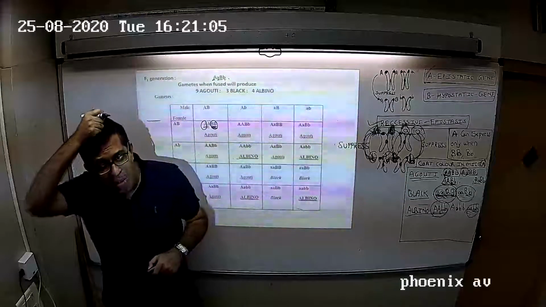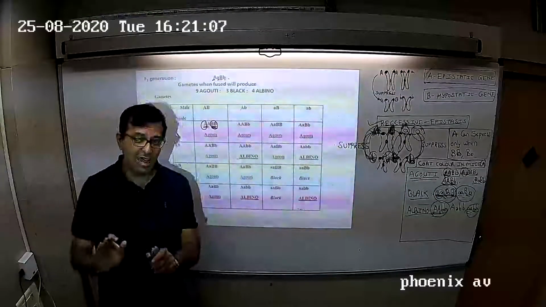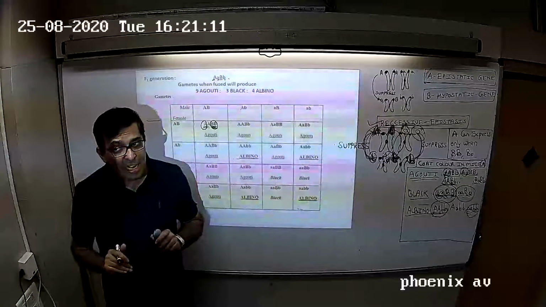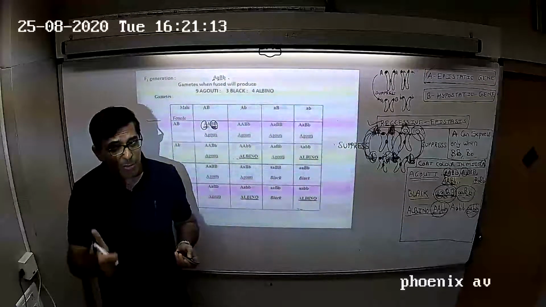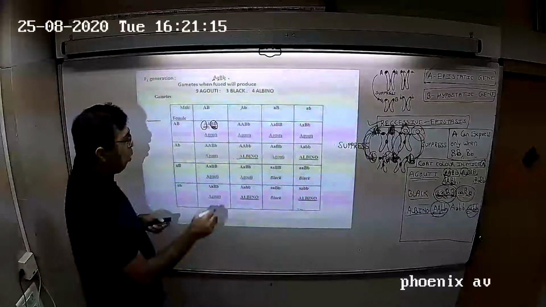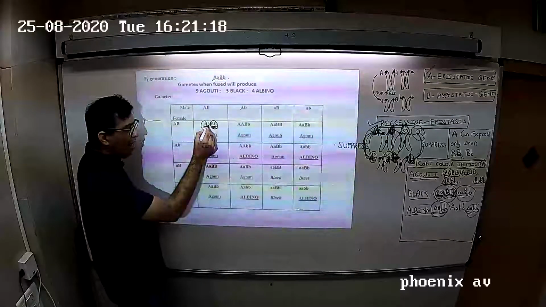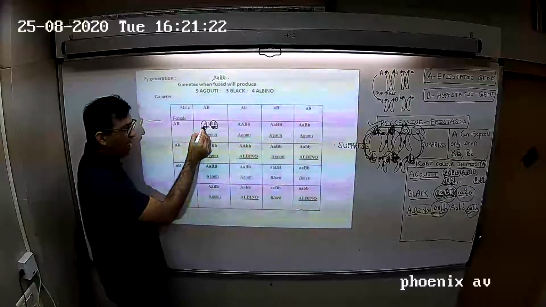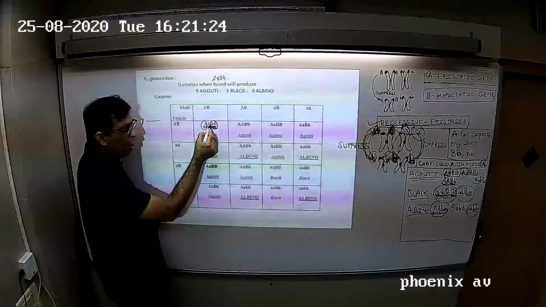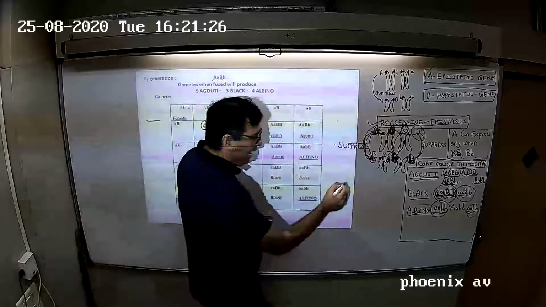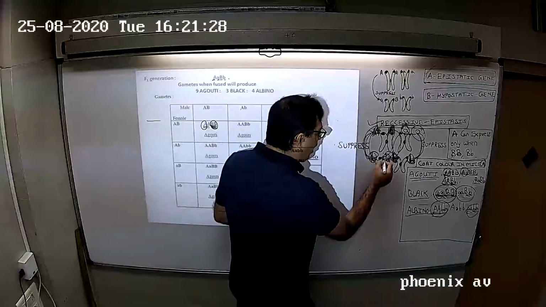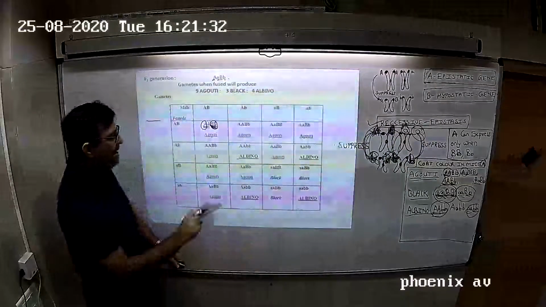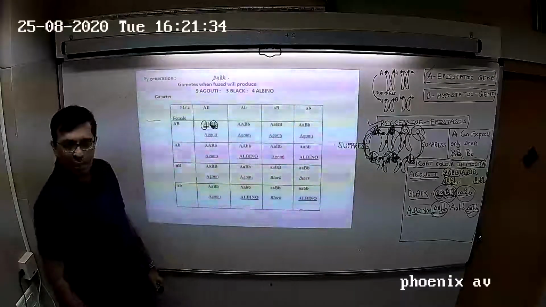It would form albino. But no, here albino will not form. Talking about albino, what condition do you need? We remember it now very well: small b, small b. So what will capital A, capital A, capital B, capital B form? Because of capital A, it will form agouti. Because of capital B, recessive epistasis will not happen, and it will form agouti.